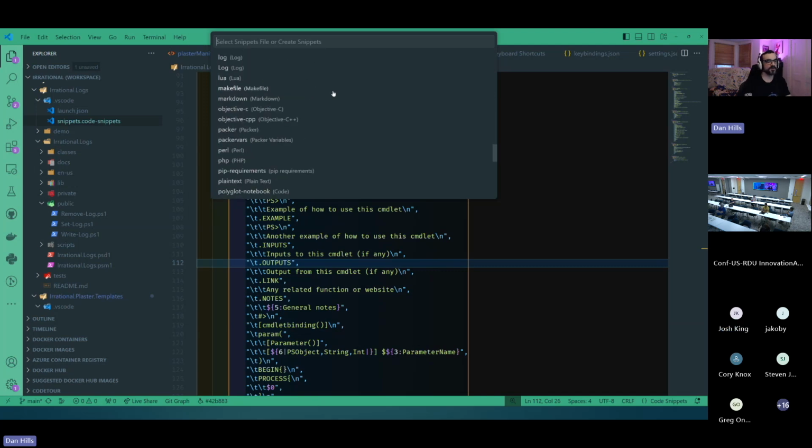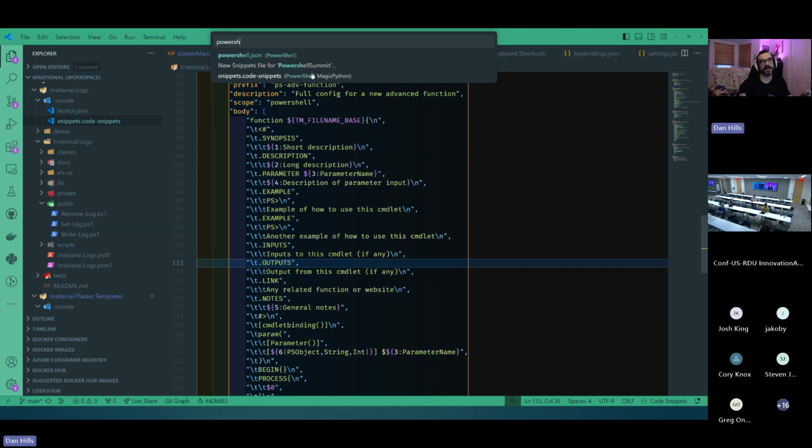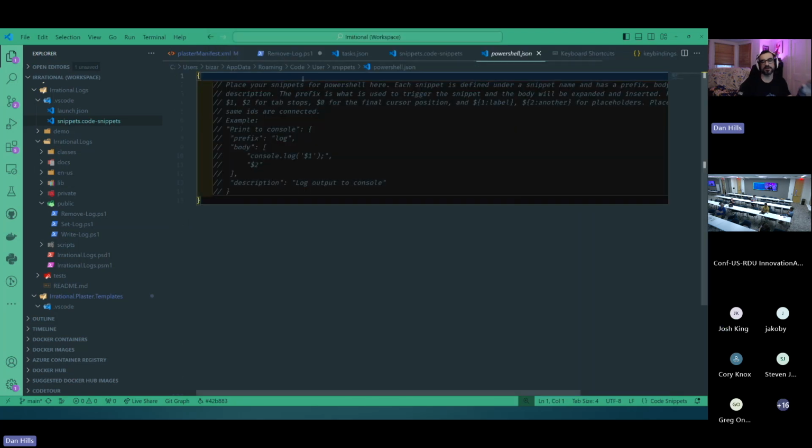If you search for just PowerShell, this will allow you to create PowerShell specific snippets that will be universal for every function that you'd want to write inside of PowerShell. And I say function, but you can actually execute a snippet at any time. So if you want to include something even more basic, like how you format a switch block, you can do that with a snippet. But this is the place that you're going to want to go to, and this is specific to your user account, your user settings.